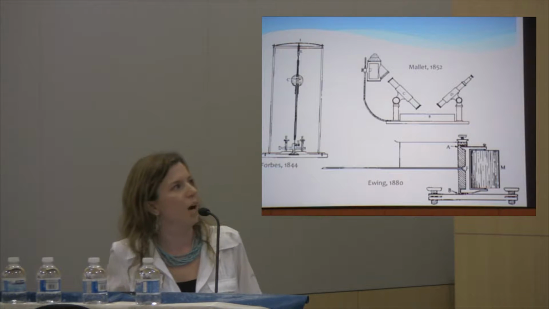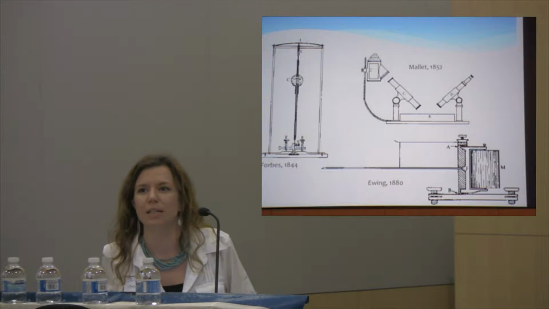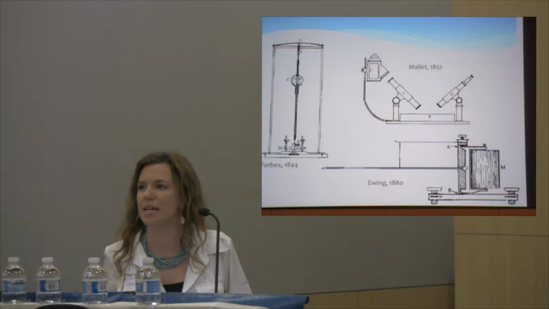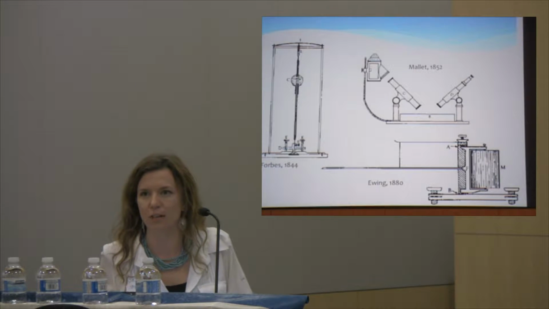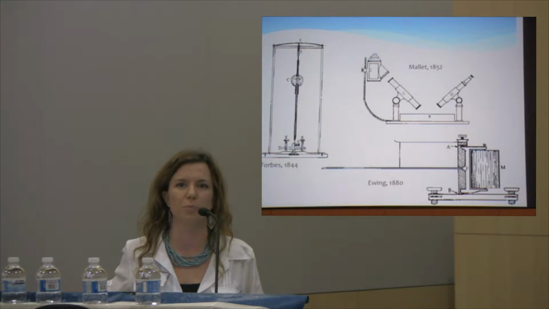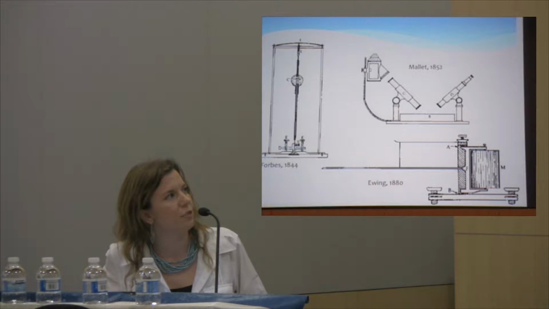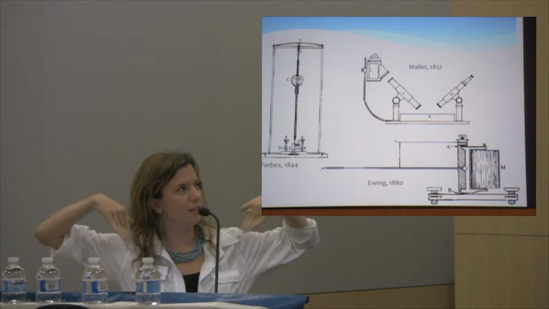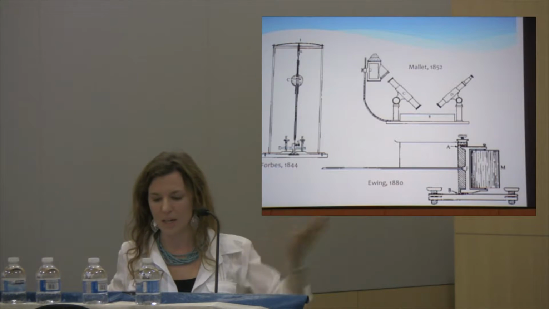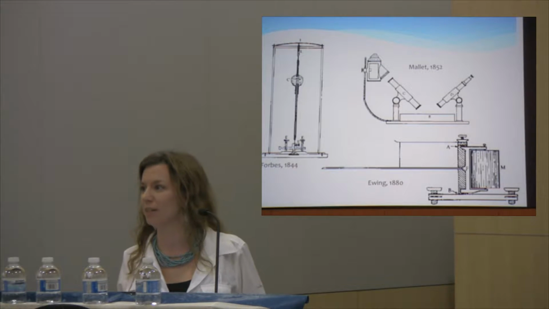On the upper right-hand side, you have an instrument from Mallet in 1852. This is an instrument that nowadays would never make it past the drawing stage. OSHA would be cracking down on this thing. You would never get it past any sort of review board whatsoever, because what this instrument involved was two viewfinders, C and D. B is a gigantic basin of mercury that's just open to everything.